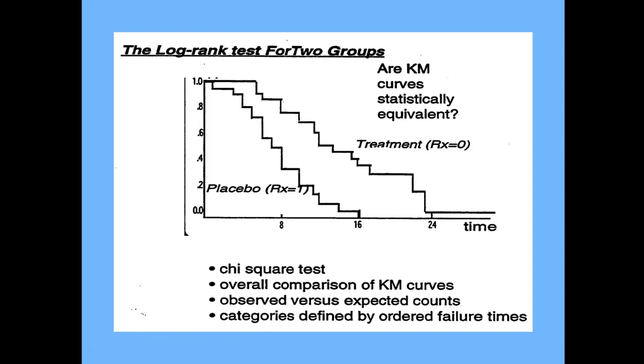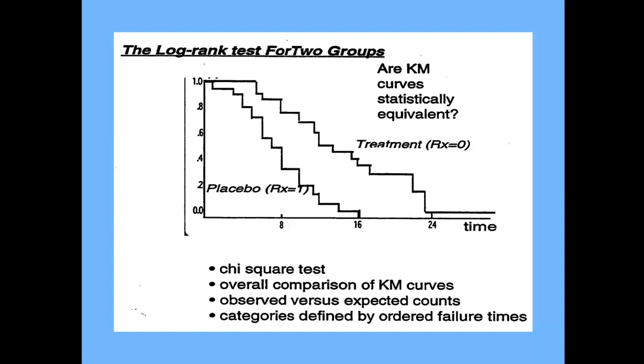Now, it turns out the LogRank test actually allows you to do it for more than 2 groups. You can do a LogRank test for 4 groups, 4 different survivor curves. But right now we're talking about 2 groups, okay? And it turns out it's also true for more groups, it's a chi-square test, okay? You have a computer program and it'll give you the chi-square statistic. So you don't want to actually compute it yourself. You want to have the program do it, okay? And it's a test that gives you an overall comparison of the 2 curves.